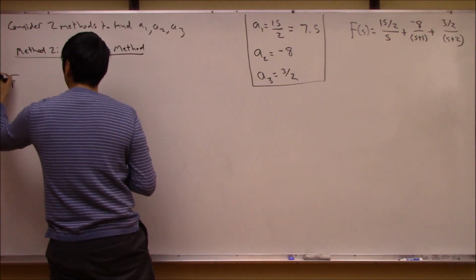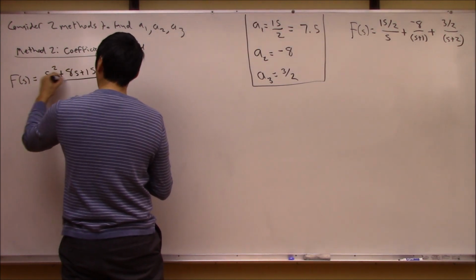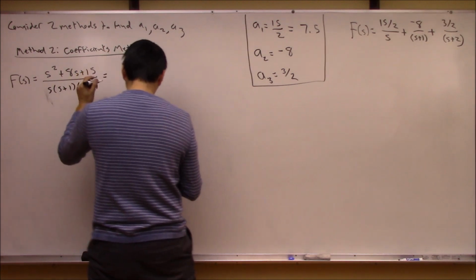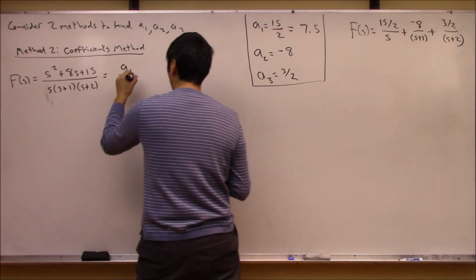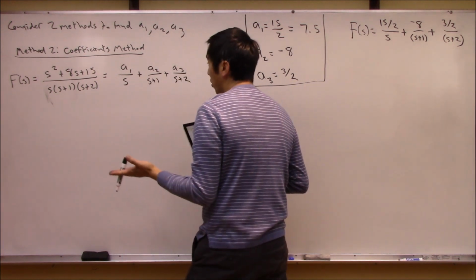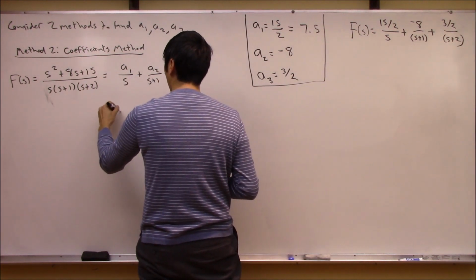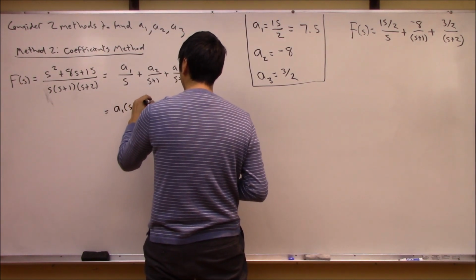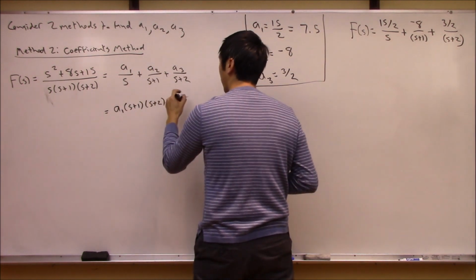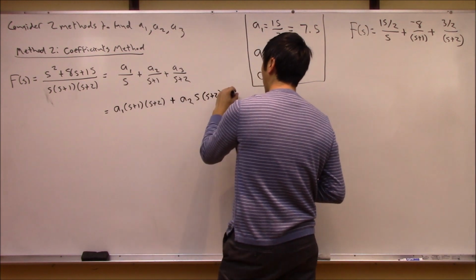Okay, so again, the idea was, here's our f of s that we had written out into factored format, right? So it's s squared plus 8s plus 15 all over s plus 1, s plus 2, and we had claimed that we would like to expand this into something that looks like this, a1 over s plus a2 over s plus 1 plus a3 all over s plus 2, right? Okay, so with the coefficients method, let's examine the right-hand side and let's just get a common denominator down here, okay? So this is going to be what? I think it's a1, and then I got to multiply this by s plus 1, s plus 2, right? This would be, and then now this term here, right? So I got to go a2 and then multiply it by this and this.